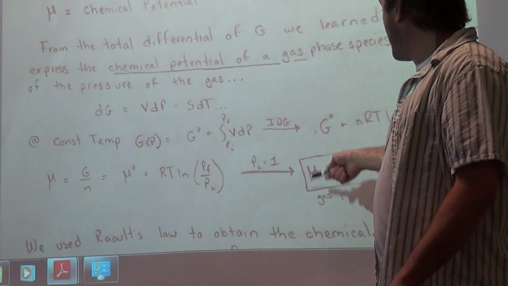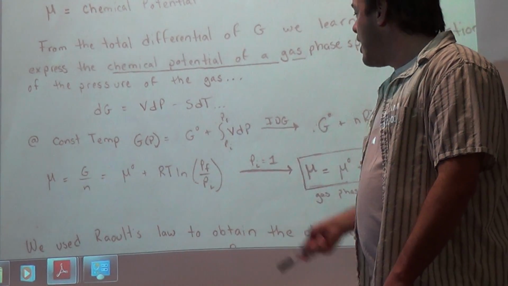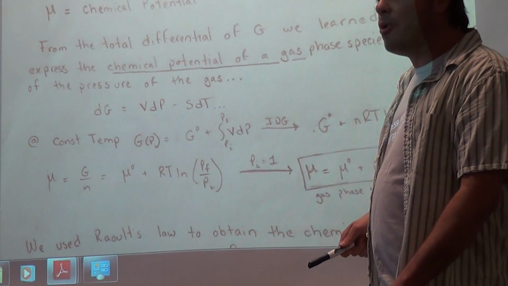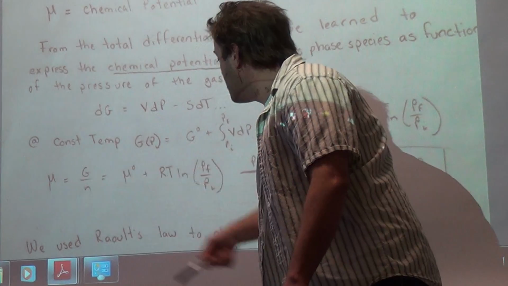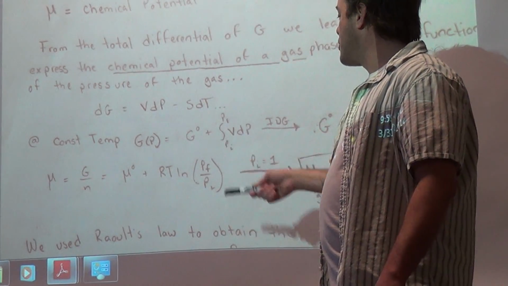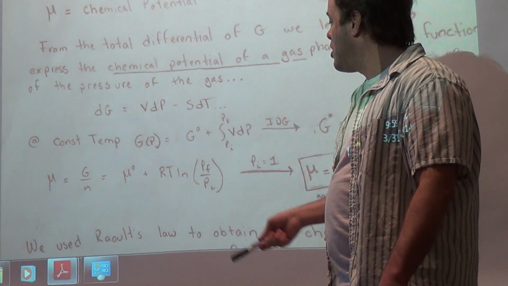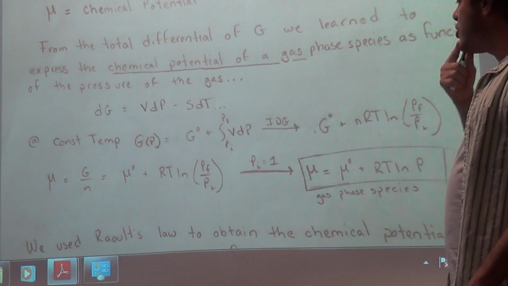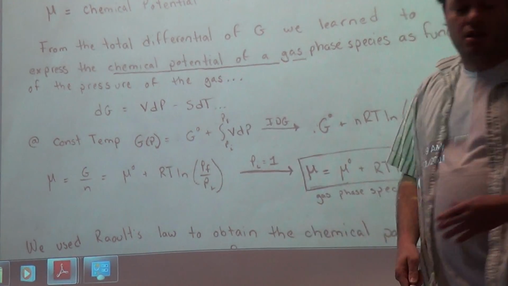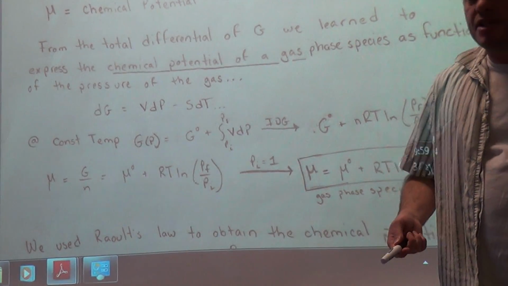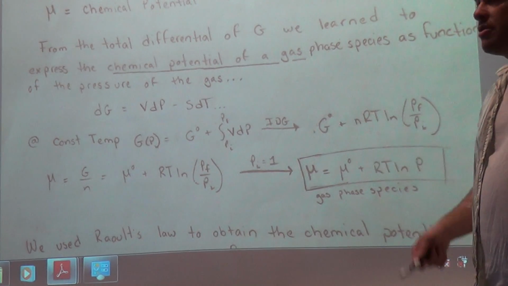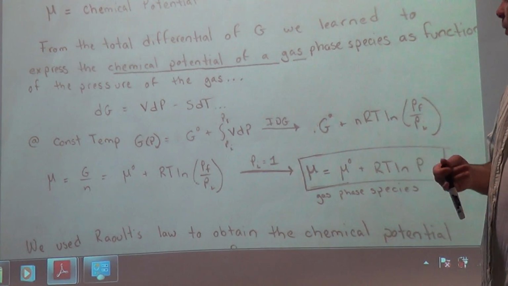Divide this whole thing by n, there should be an n right there, and we've turned it now into the Gibbs free energy per mole. So now we're using the notation mu. And the chemical potential then, Gibbs free energy, is mu naught plus RT natural log of P final over P initial. Again, assuming that the initial pressure is 1 atmosphere, then mu is equal to mu naught plus RT ln P. Right?